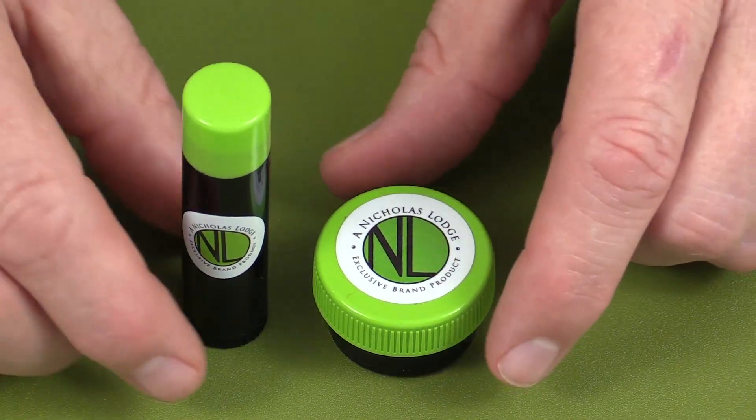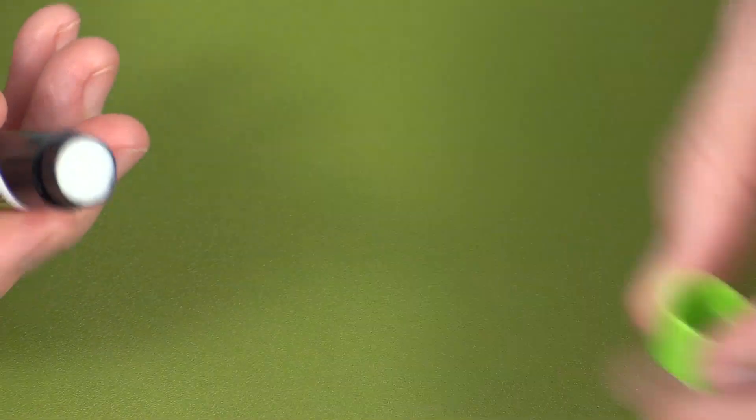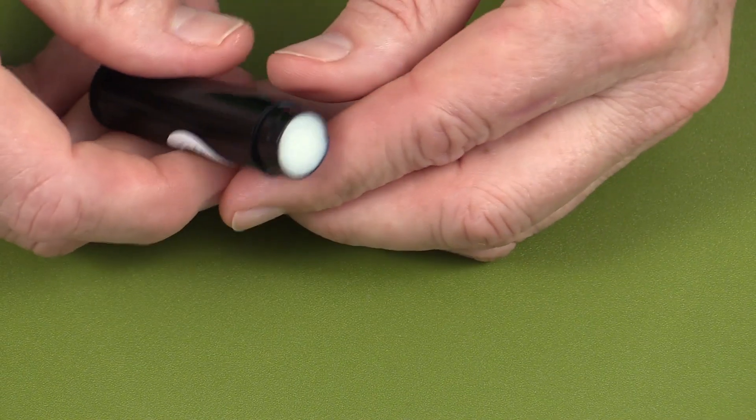First of all, I'm going to talk about the easy release stick. This is in stick form, so we just take the top off of this. Now this I mainly use on the yellow side of the mat, so I'm going to turn over my textured mat to the yellow side.